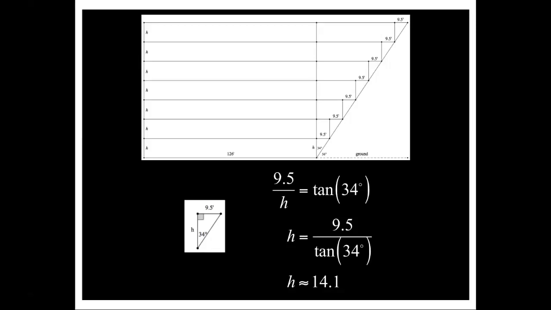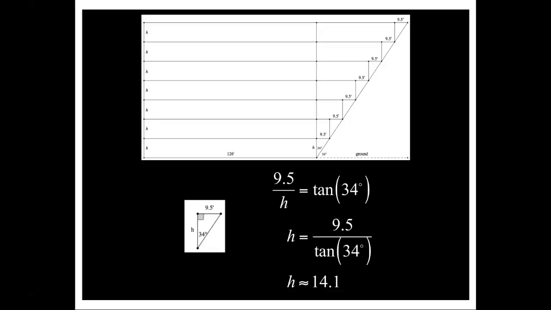That actually looks kind of high. If you compare the height of a classroom, or maybe your apartment or your house, the 14.1 does seem kind of high. On the other hand, this is a business building, so it's hard to say, but I feel okay about the 14.1. If that answer was 60 feet, I wouldn't be feeling very good. How could the height of each floor be 60 feet? And if it was 5 feet, I wouldn't feel good either.